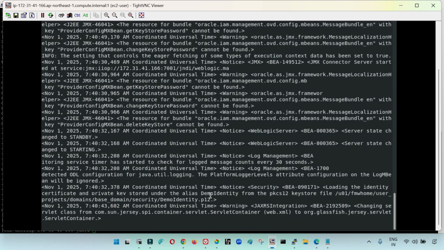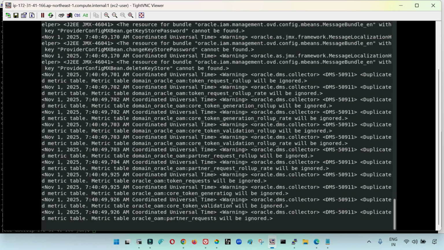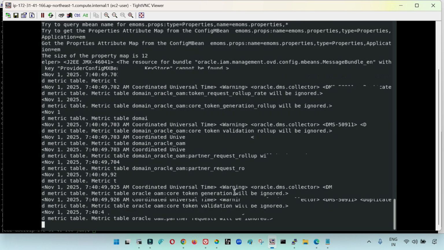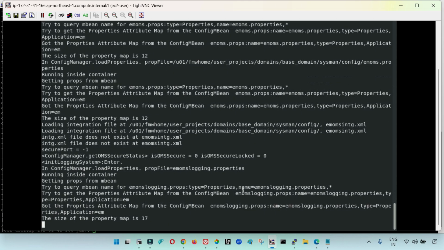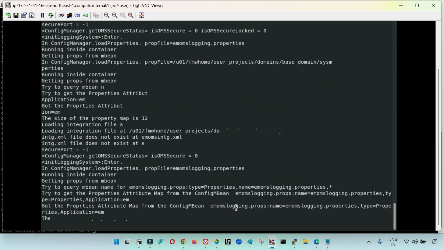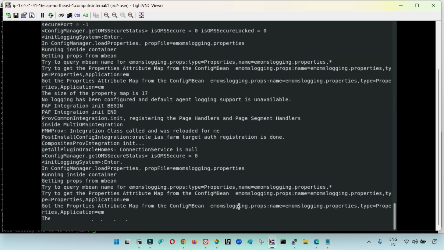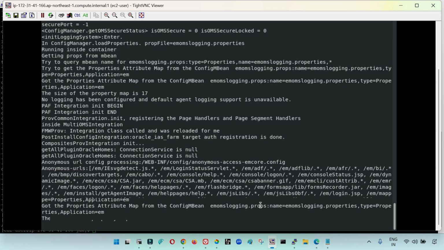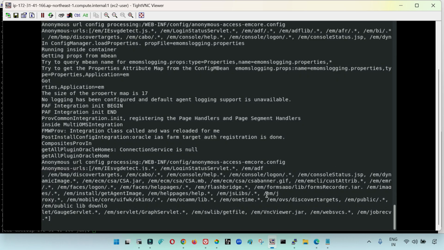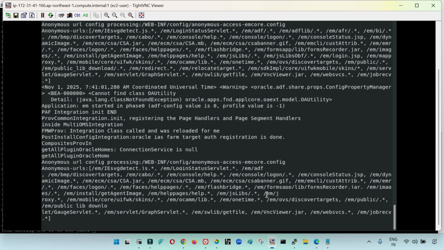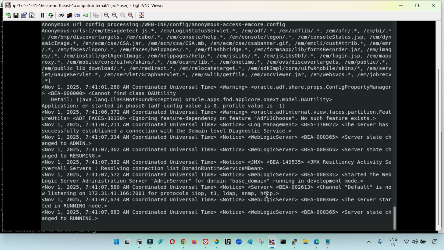Now it is starting the Fusion Middleware infrastructure. It takes a bit more time in comparison with the plain WebLogic server because it has multiple other components. It validates, configures and deploys the multiple components specifically related to the Fusion Middleware infrastructure. So it takes some time to start in comparison with the plain WebLogic server. Okay, now it is up and running.